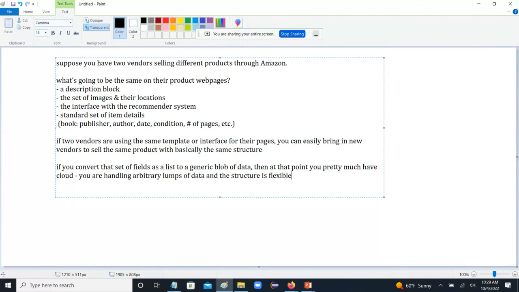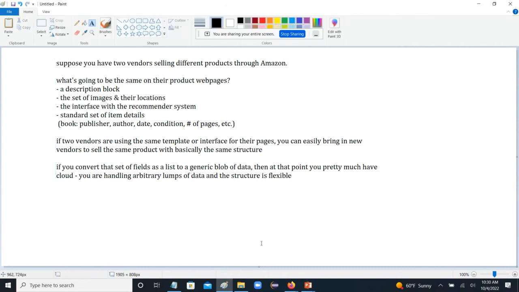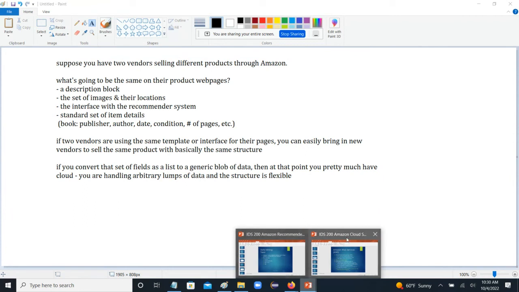And that's essentially the foundation of cloud, is that anybody can show up, upload whatever kind of data they want, retrieve any of their data they want. You don't care what data people are storing there. You just make it available for them to save and retrieve their data. Okay, I hope that made sense.